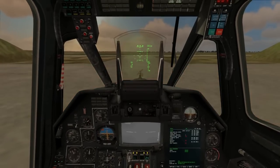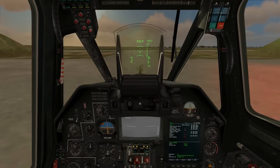But this is more realistic and it's more natural in terms of controlling a helicopter. So that's the second pro tip.